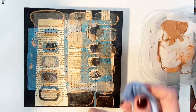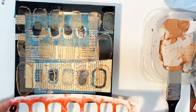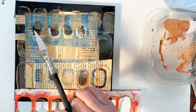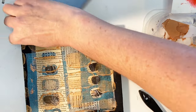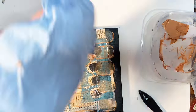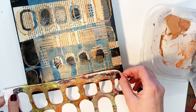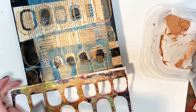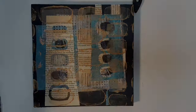I had it in my head that the pattern needed to be going off the edge of the board. So I'm laying it down and putting more of the paint and medium mixture on there, and I don't like it at all. I actually contemplated trying to get it off the canvas — that's how little I liked it — but because I'm using the matte medium and not the gloss gel, I wasn't going to be able to get it off in a way that would make me happy. If you use the gloss gel medium, it creates kind of a plasticky coating, so you can actually wipe it off as long as the paint's still wet.